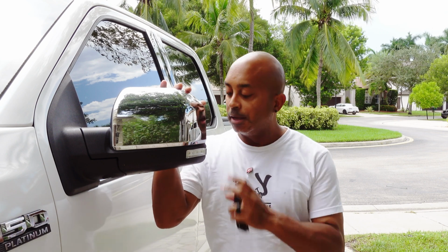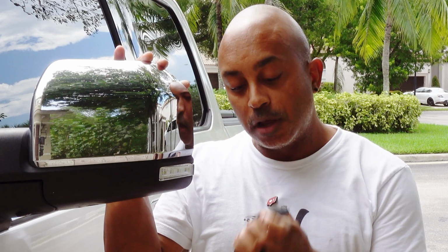Now listen, if you got an F-150 like me, this is a 2015 to 2020 model, and you have these type of turn signals here and you want to upgrade them, I got a sequential turn signal from a company called Axial, and this is going to be an awesome upgrade that's going to change the look of your turn signal. It's cheap and it's going to make your mirrors look awesome and stand out from the rest. Stay with me, I'll show you how to do it.